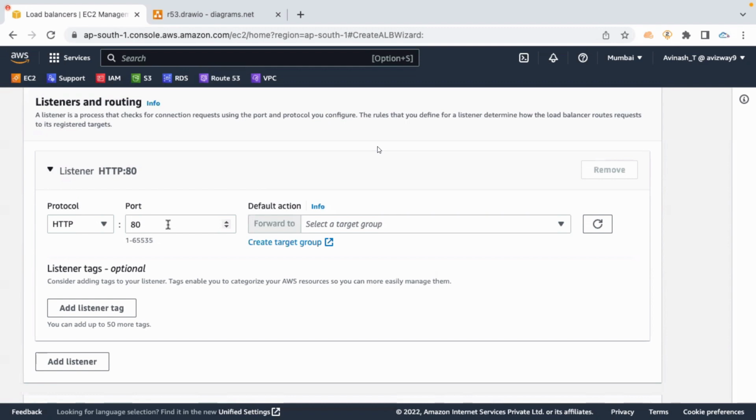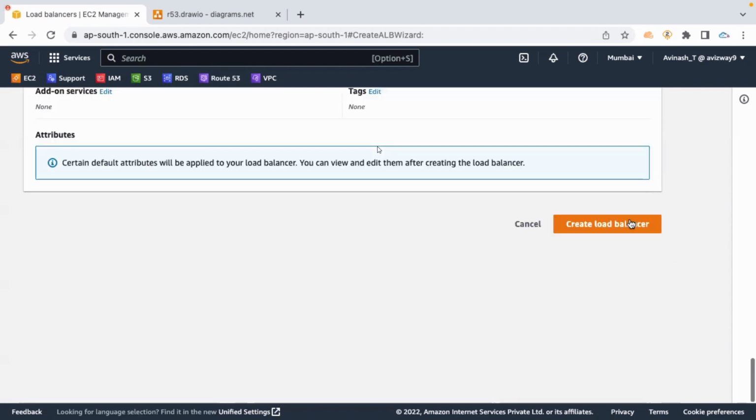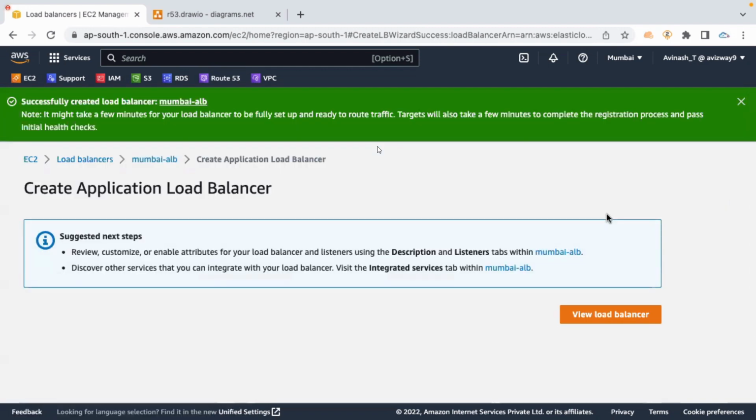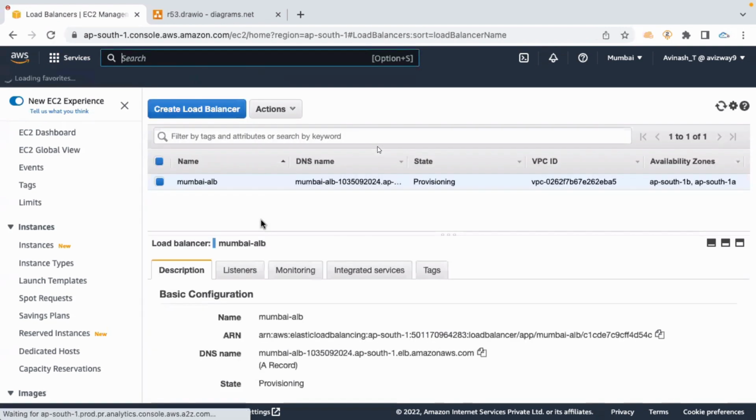And whatever traffic comes on port number 80, I'm sending to Mumbai TG. Scroll down, create load balancer. Very easy, right? You guys are familiar with all these things? Okay, so it's going to take a minute or two.